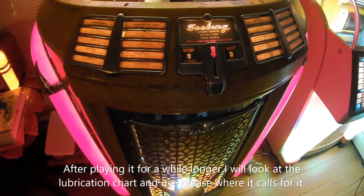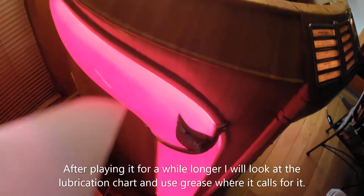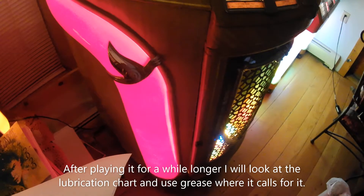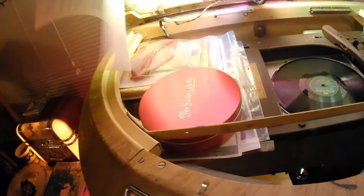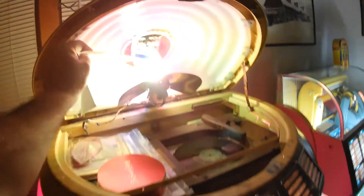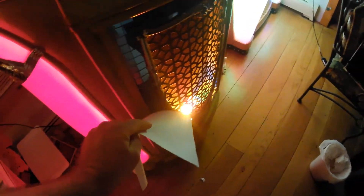The light bulbs in here were number 81 bulbs, and I replaced them with number 63 miniature bulbs because they generate about half the amount of heat. All that heat would cause the plastics to warp over time. Even though it has slots in the back to allow heat to escape, the heat ends up in the dome, which is not good. I also put an LED bulb up here, because incandescent would generate too much heat and warp the plastics on top. And I put an LED bulb down here, so there's very little heat generation for that color sheet as well.